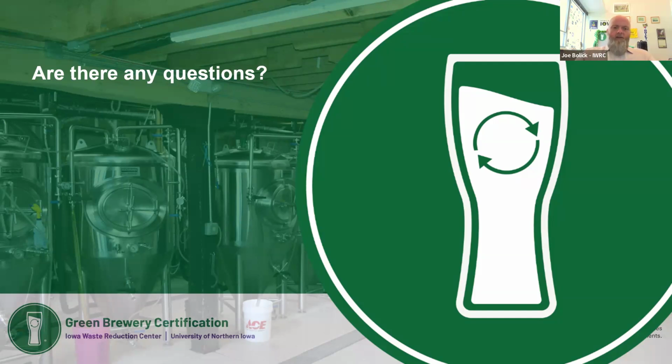Motion sensor sinks sometimes, but we've also found instances where that's been found to be less impactful than people actually turning off the faucets. In certain instances, we had one brewery that put in motion sensor sinks and they noticed their water consumption go way up. So they actually uninstalled those and put traditional hand-managed sinks back on there. But we've seen it the other way around as well. A lot of that is case by case.